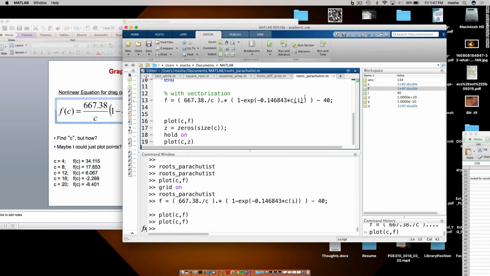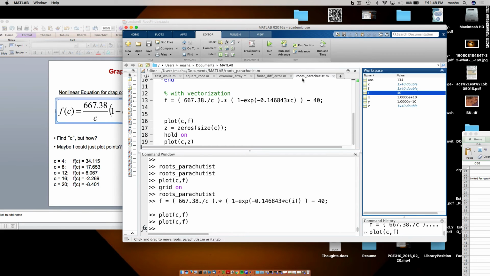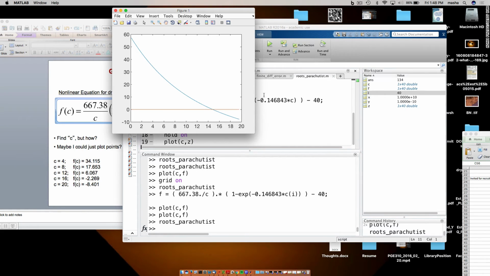So here it used C of I. This is what I mean when I say nobody's immune to making errors. You're going to make them all the time. What does the computer know that I didn't want to use C of I? For all it cares, that's what I meant to do. So if I run it now, I'm going to pretty much get the same plot. Clear? What is vectorization versus not?